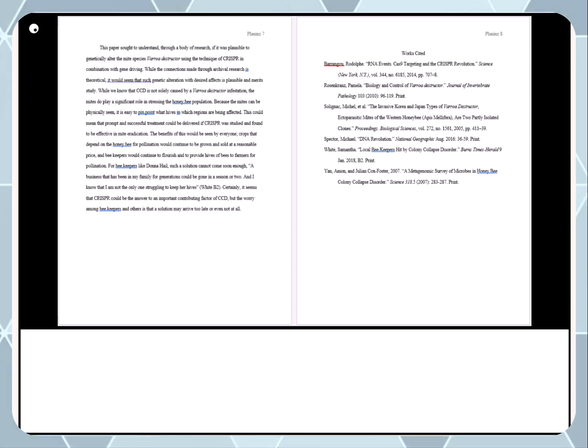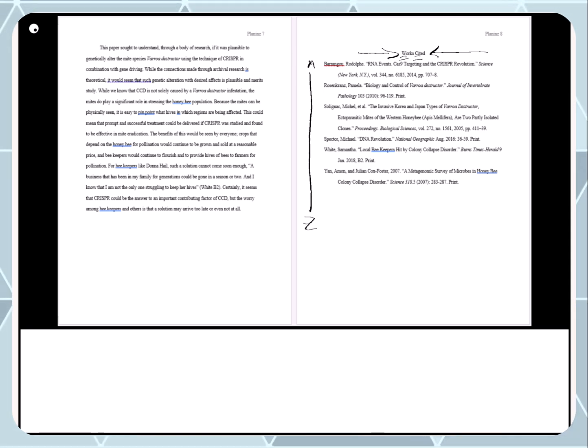And then we get to our last 2 pages, and I want to point something out here. The works cited page is the very last page. Again, our title is centered, works cited, both words are capitalized, and then we go in alphabetical order, A to Z, with our sources. Whatever name you're choosing for them, whether it be an author or organization, you're going to put them A to Z in your works cited page. So it's in alphabetical order.